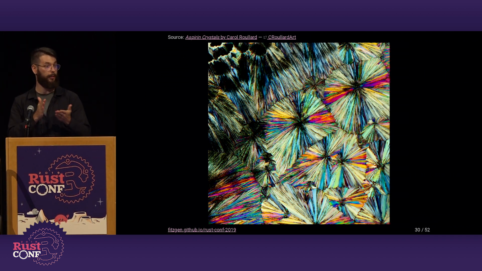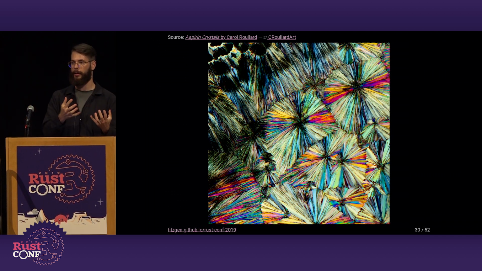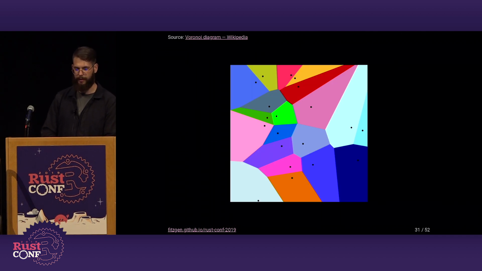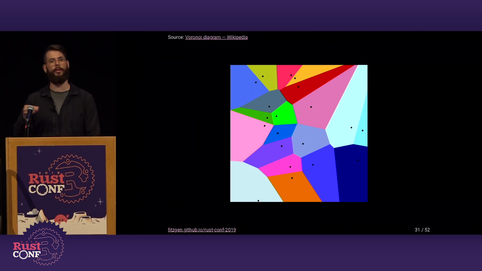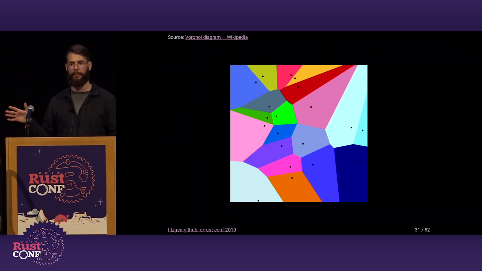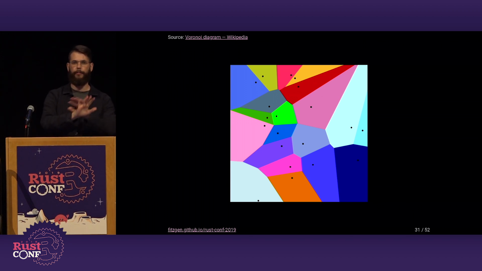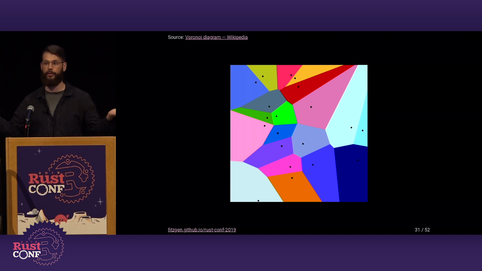I think this is really quite cool and very inspiring, and so I would like to make some plotter art that's inspired by crystal microscopy like this. And these zones really remind me of Voronoi diagrams. A Voronoi diagram is a partition of the two-dimensional plane where you have a set of seed points, and those seed points are the black dots in this image. And then for every infinite point on the plane, you color that point by which seed it's closest to. And the result are these zones similar to our crystal photo.